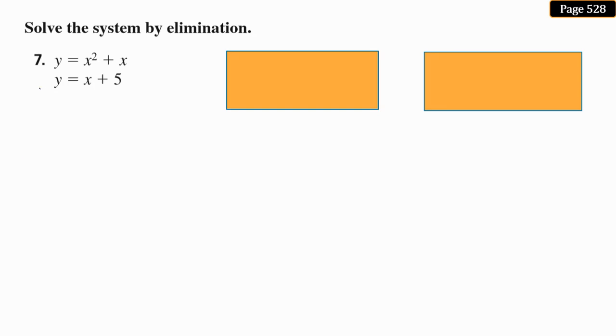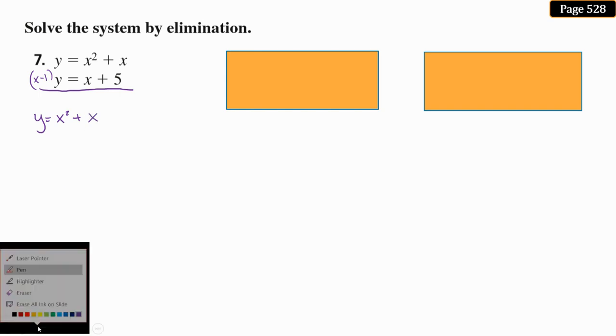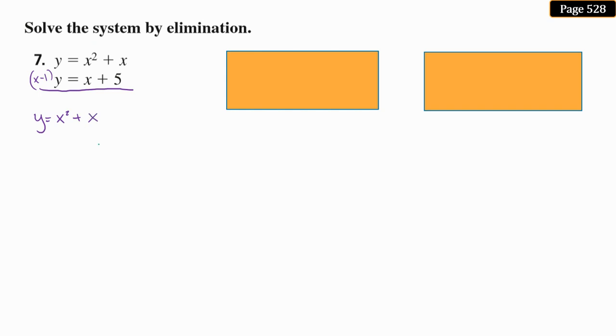So here we go. We want to eliminate one of these. I'm going to rewrite this, but I want to multiply this entire bottom one by -1. So I'm going to rewrite my top one, y equals x squared plus x. And then I'm going to rewrite my bottom one, lining things up. My y gets multiplied by -1, so it becomes a -y equals. My x gets multiplied by -1, so it becomes a -x. I'm going to line it up with my x. And my 5 gets multiplied by -1, so it becomes a -5. If it helps, add a +0 there so you have digits to line up.